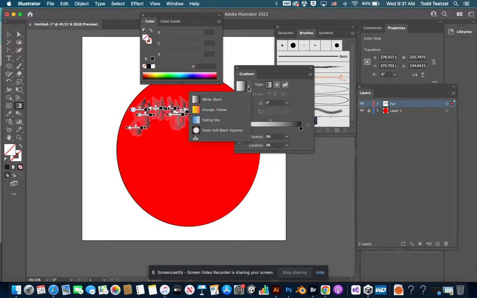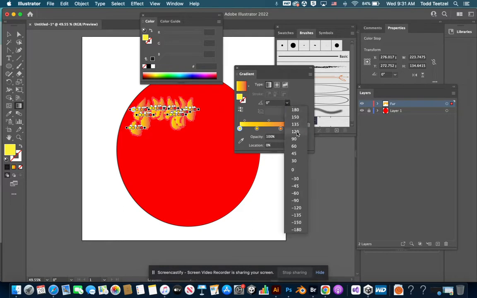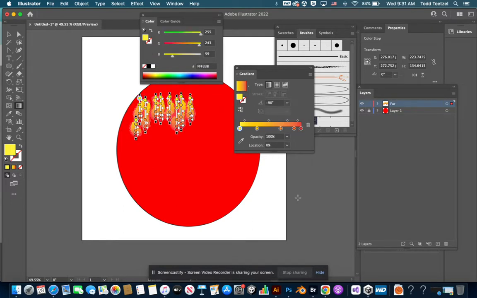You can click on this gradient. You can choose different color gradients. If you want to make a custom gradient, you can. But you see, I'm going to change that to about 90 degrees or negative 90 degrees. And I'm just going to pull these off, and you can color them whatever color you want.